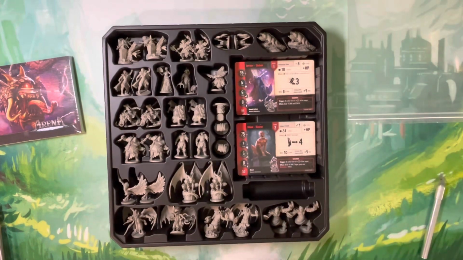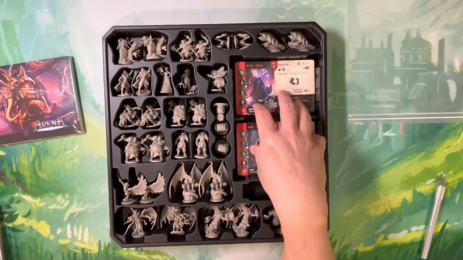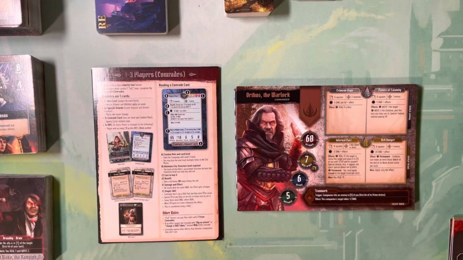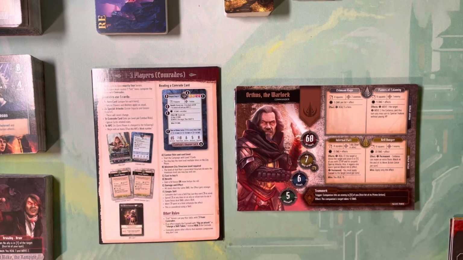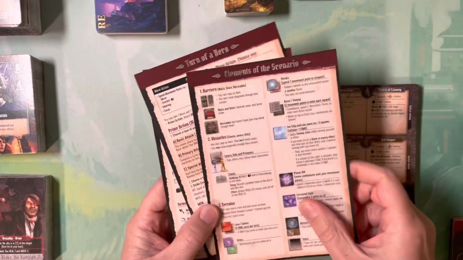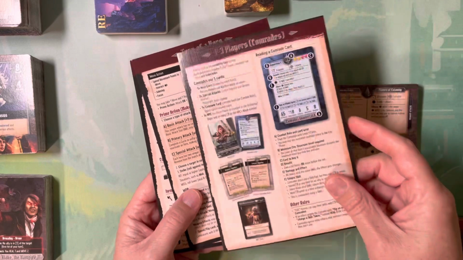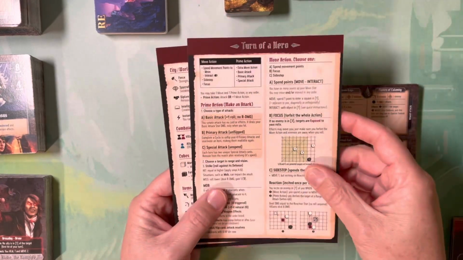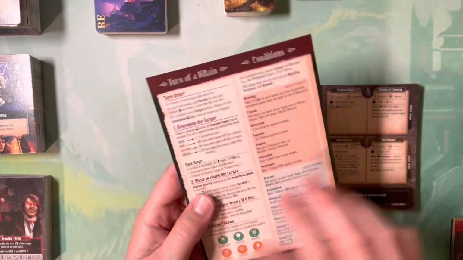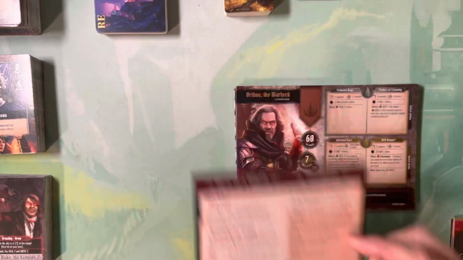So let's clear all the plastic away, all the cardboard away, and take a look at as many cards as we can. There are a lot of cards in this game, so we're going to go through as many as possible. Obviously, it being a campaign game, I'm not going to be showing off everything. The first thing I wanted to show off are the player reference sheets. There's only one set of them, but they cover a lot of stuff: elements of a scenario, how to control a comrade, which we'll talk about in a second, hero turn, puzzles, symbols, and then villain turn and conditions. This one obviously would be very helpful.